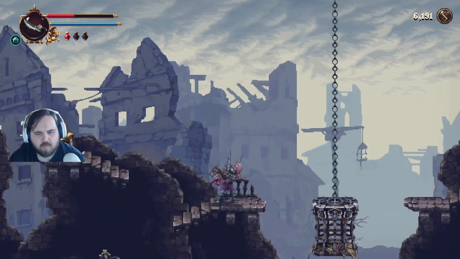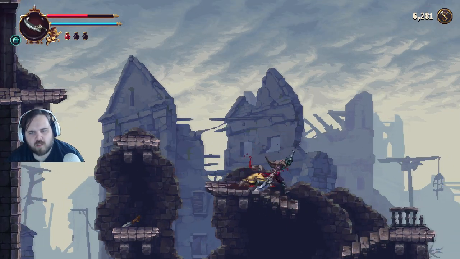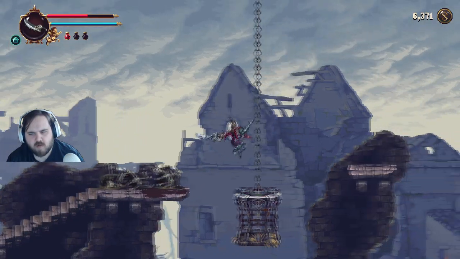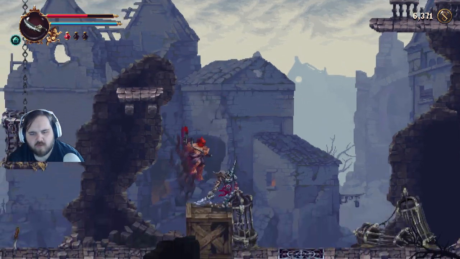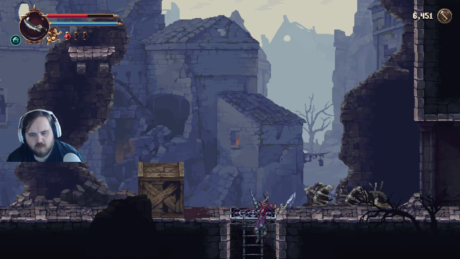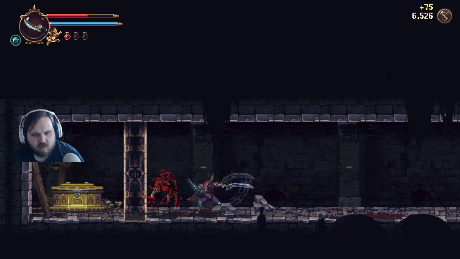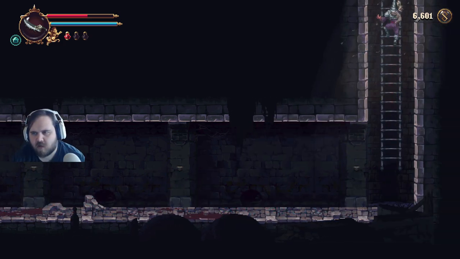What is going on? I am getting knocked around here. What the fuck? I got juggled by this man. Alright, so we can still go right, which is fine. I don't have the jumps to do that, but I do have enough to do that. Man's trying to juggle me, I'm gonna juggle him. That's awesome. I love that I can't get into the area I wanted to go.